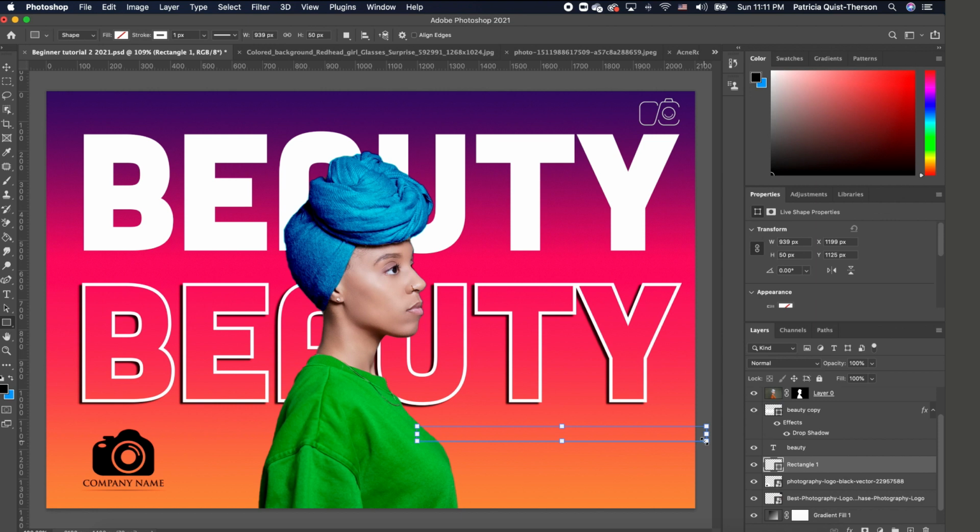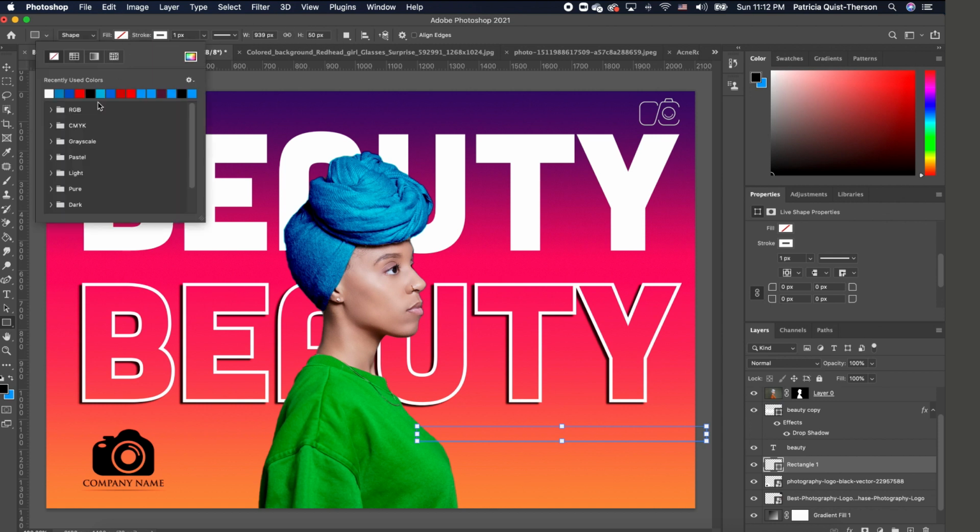Now what happens is that your rectangle, even though it's showing, it has no color. So if you come into your property or at the menu options at the top, you can go ahead and add a fill color. So I'm going to choose a white. And also if you want to add a trim, you can do that, which is a stroke effect.